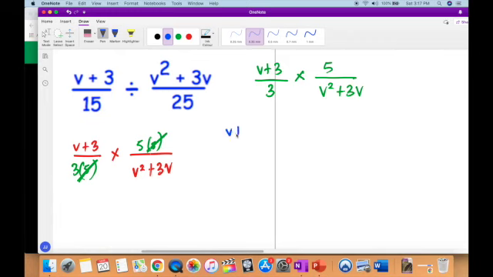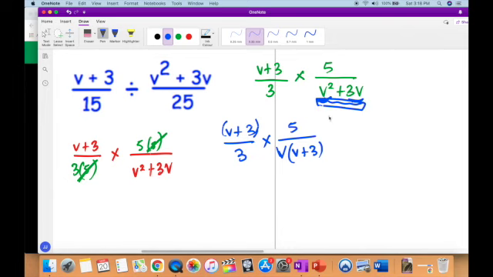If this is (v plus 3) over 3 multiplied by 5, I want to get v plus 3 over here, but what will I have to multiply to that in order to get back this? What I did was I noticed that I'd have v in this term, v squared. So it'd have 2 v's in here and I'd have 1 v in here, so I can literally pull out a v. And when I pull out a v, I'm left with v plus 3. You understand that what I did was I factorized this, right?